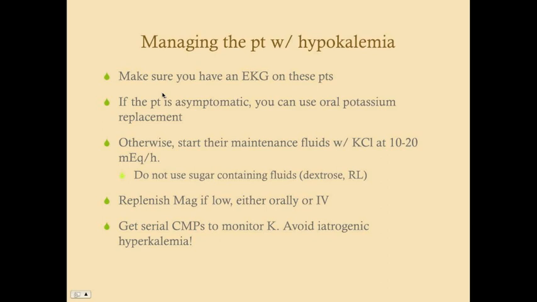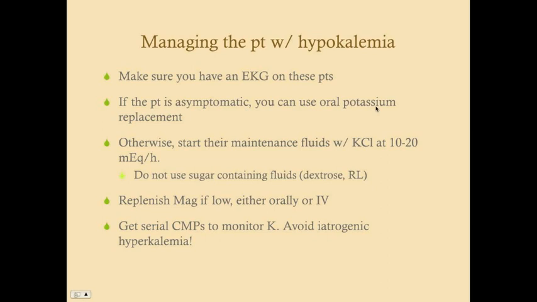If the patient's asymptomatic, so let's say that they're in the hospital for something else, and your CMP one morning comes back as a potassium of 3.3, you can just give the patient oral potassium replacement. You don't need to start IV fluids if they don't have it already. You don't need to give them IV potassium chloride. So if you get a question on the USMLE and it tells you the patient's in for another reason, and all of a sudden you get this potassium level of 3.3, but the patient has no other symptoms, go ahead and just give them an oral potassium replacement. It's cheaper. This patient's going to be fine. The GI tract is very good at absorbing potassium.